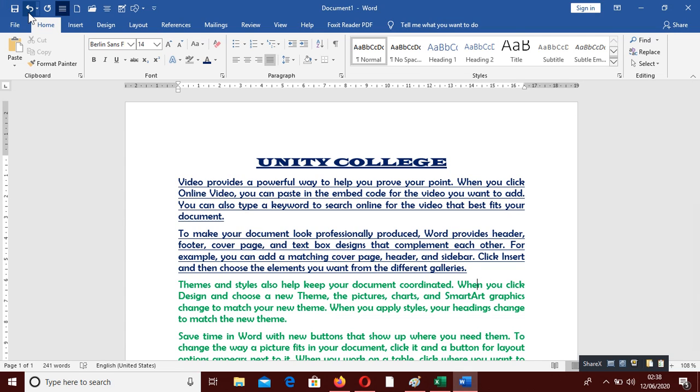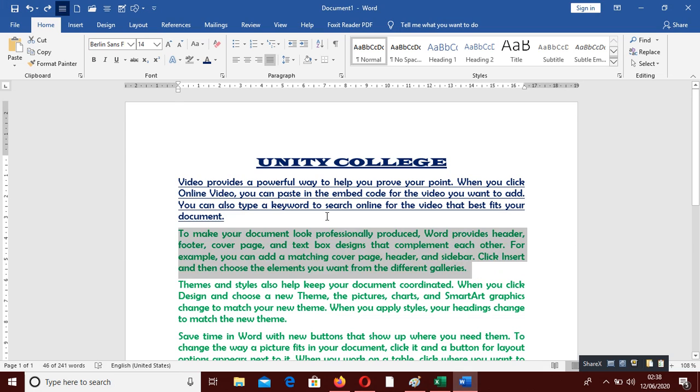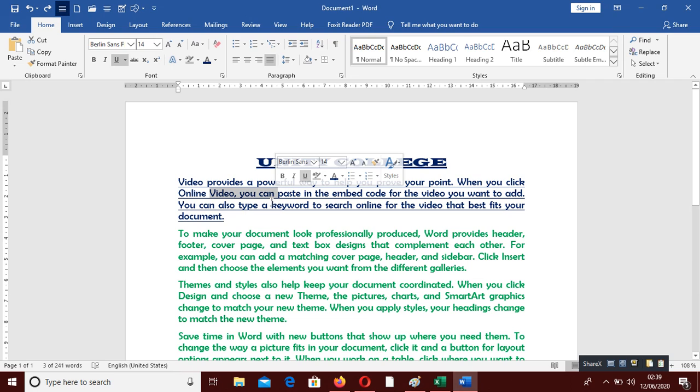I'll repeat that again. So I have my first paragraph. As you can see on my screen, it is different from the second, third and fourth paragraph. So I want all the rest of the paragraphs to look like the first paragraph. I want the second paragraph, the third and the fourth paragraphs to resemble the first paragraph. So you will select any word from the first paragraph where the source of the format is.